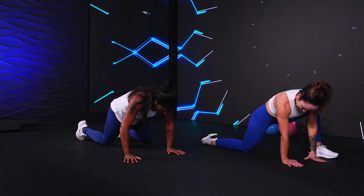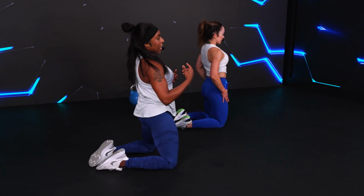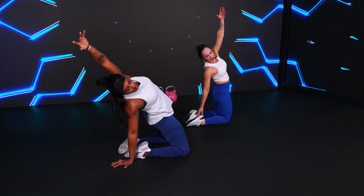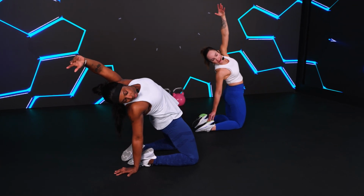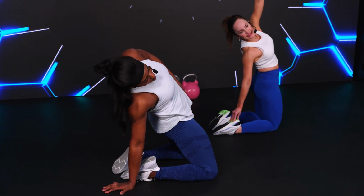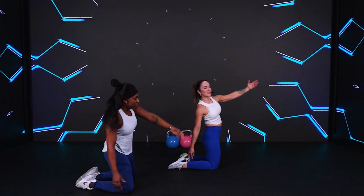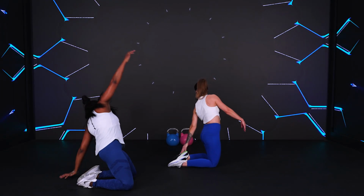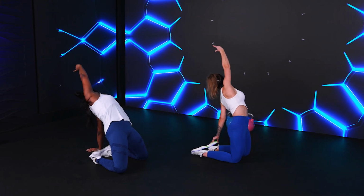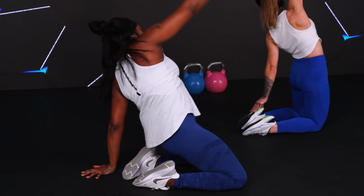Good. Take that left leg back, sitting onto your heels again. Drive the hips forward, come up. Take your right hand behind you and left arm over. Option here, just touch your heel. Don't take it back quite as far. You feel this lovely stretch, left side, quads, hips, and the left side of your body. Come forward, let's change. Four, three, two, and one.